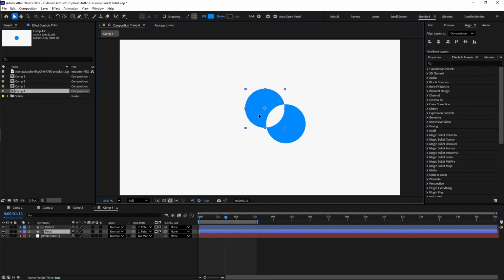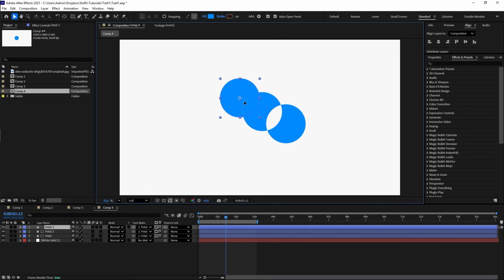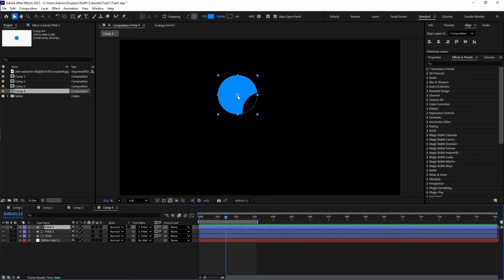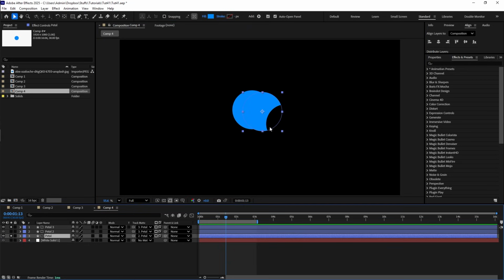Now the problem arises when you want to add another petal into the mix. So let's duplicate the second petal over here, and it will still keep that inverted alpha of the first petal as an option for the track matte. So when we decide to move it around, you're going to see nothing is appearing. Even though this third petal is reacting to the alpha of the first one, evidently by soloing it out, you can see it's being cut out with the exact same alpha portion of the first petal. So in order to have it react to the third one, we'll need to apply another track matte option, which is unfortunately not allowed in this setting.